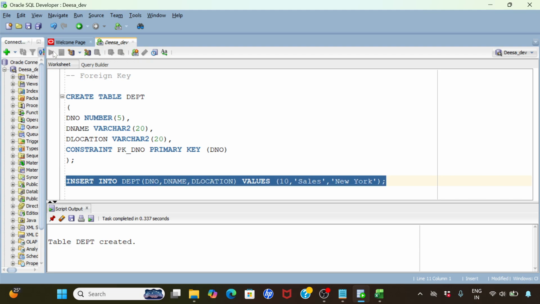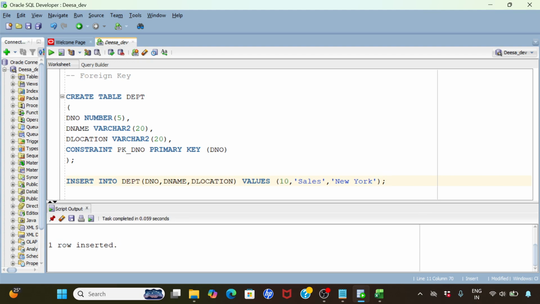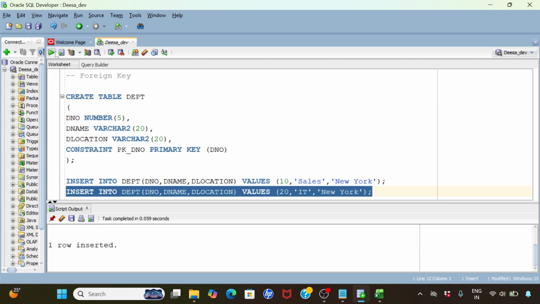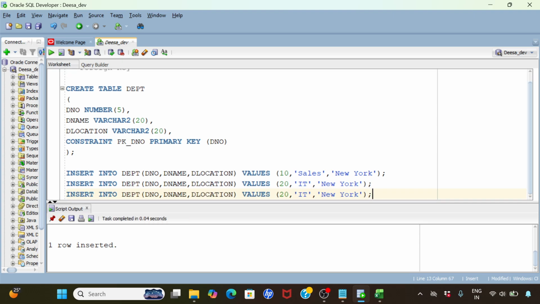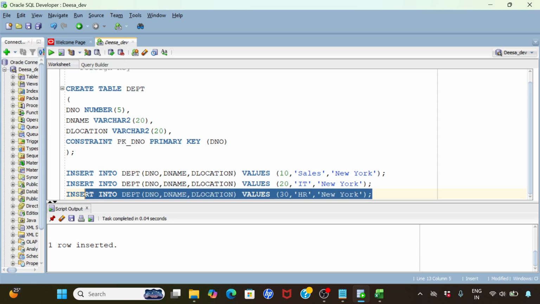Let me copy this and execute this. Let me also add another value. Let me call this 20, and I will call it IT department. Location is the same. Let's add another data. Let's call this HR. Good, let me execute this as well.